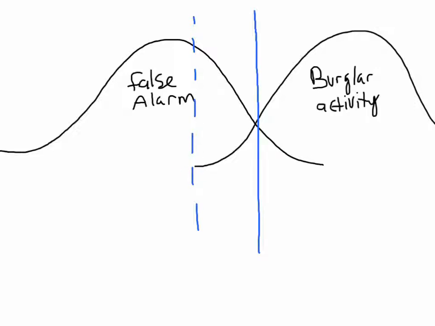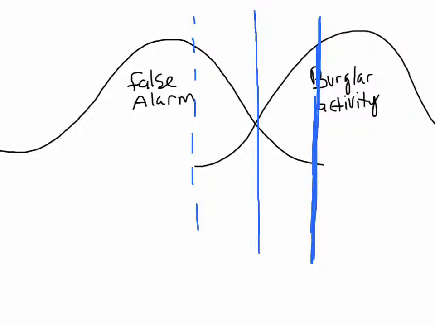Due to your neighbors complaining about your car constantly going off, you change the sensitivity of the alarm a little bit, and whenever you do that, there's a lot of things that could have caused the alarm to go off for no reason at all that you have just completely ruled out. There's a small number of things that can still set it off that are not burglar activity. However, at the same time, there is some burglar activity that will not be detected by your car alarm. So these really crafty burglars that know how to ease their way into your car, they will still be able to get in and your alarm will not catch them.